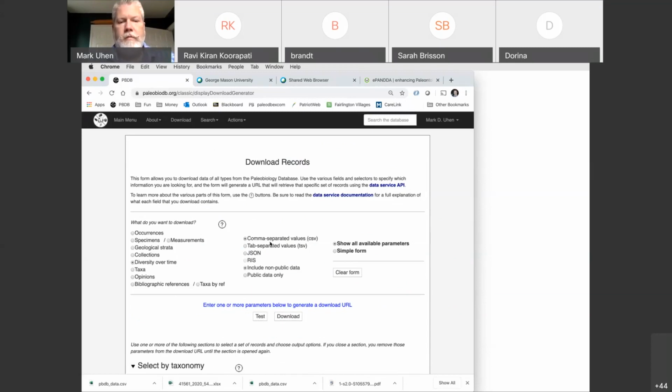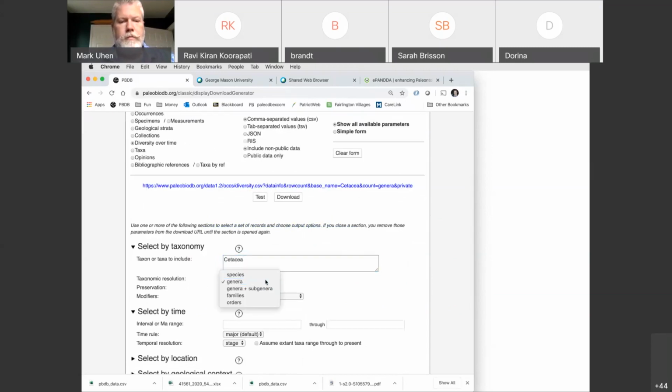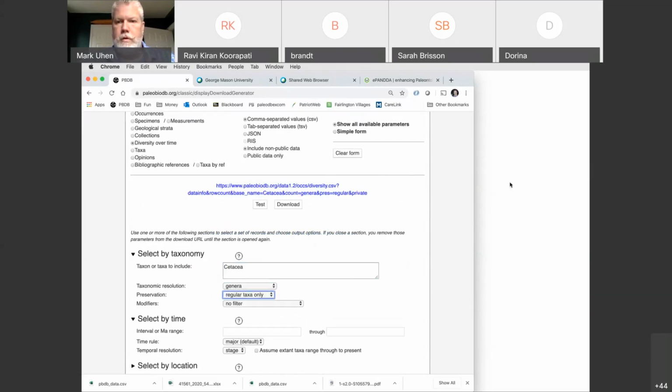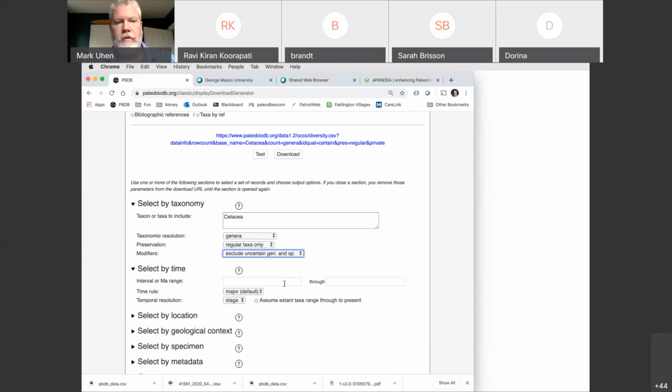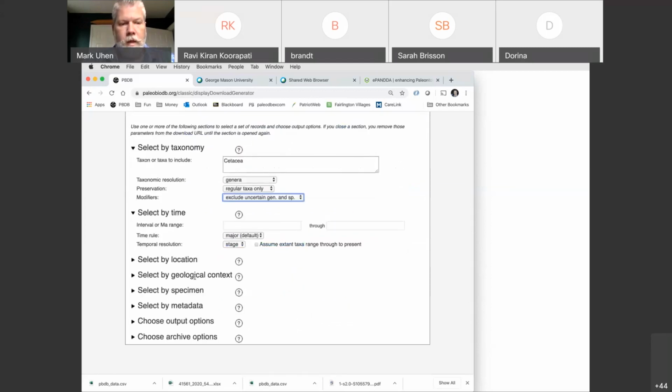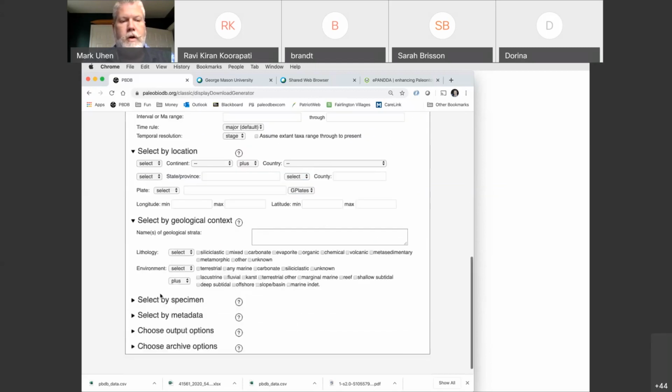Again, I'm going to use comma separated values, and my favorites again: Isha, Genera, Yoop. Modifier is going to exclude again. I'm going to do them all this time, so we're not going to restrict based on time, and I'm not going to add any other restrictions. I just want them all.